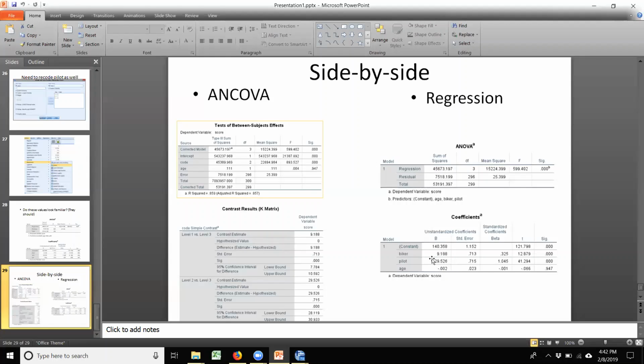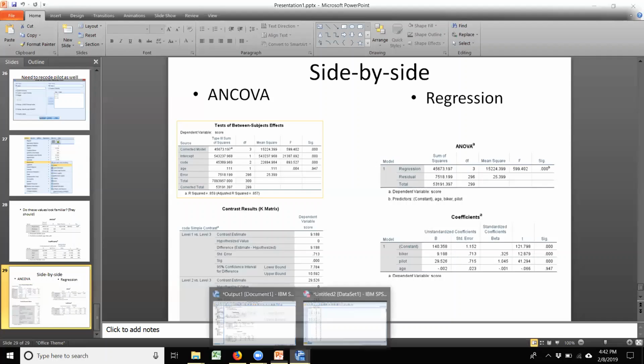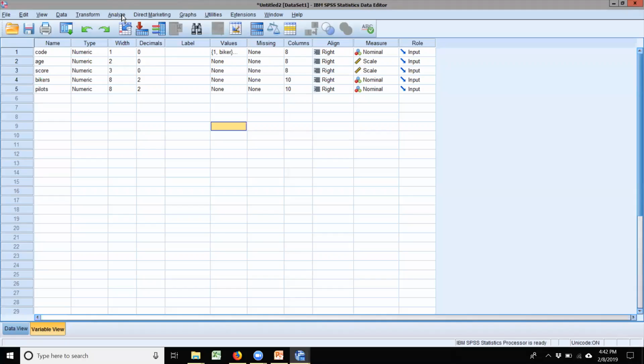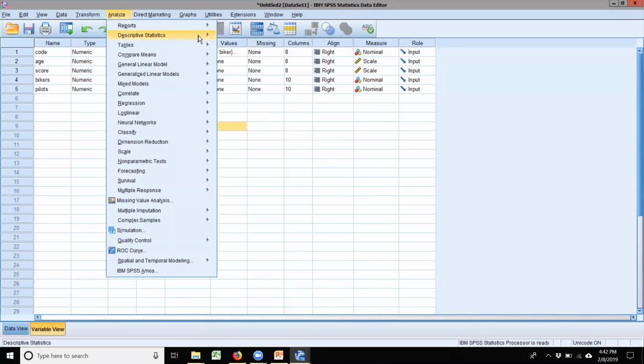This tells us that the Pilot score is 29 points higher on average than whatever we're comparing it to, and same thing for Piker. But truthfully, because I never want to misinterpret the output, it's kind of nice to be able to run the descriptives on their own.